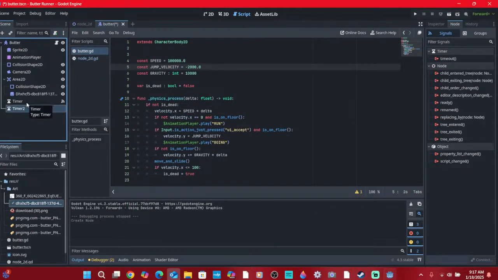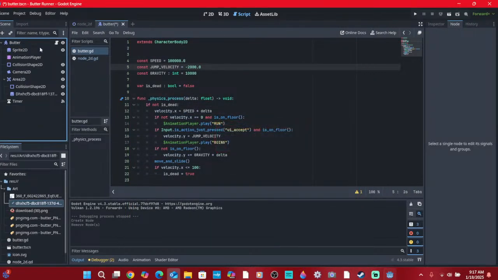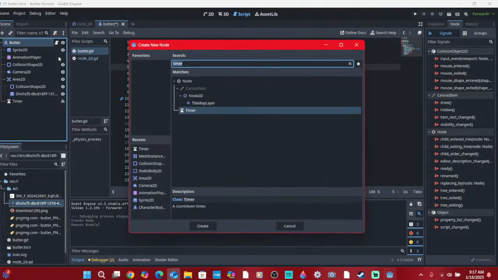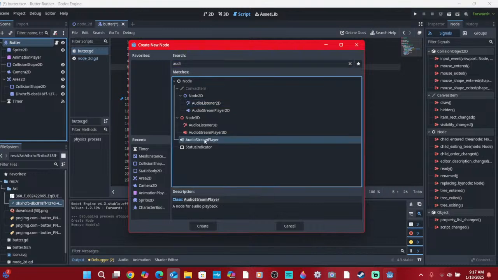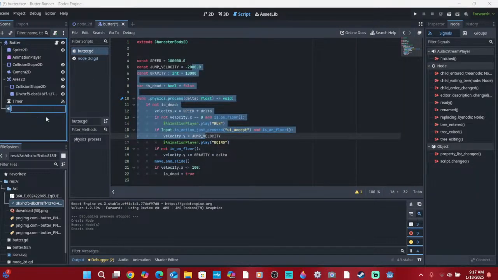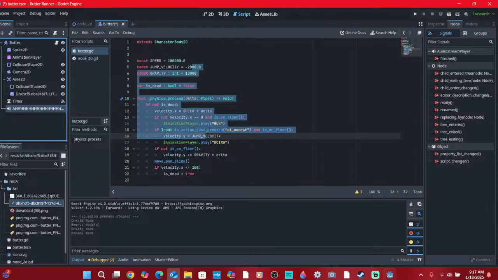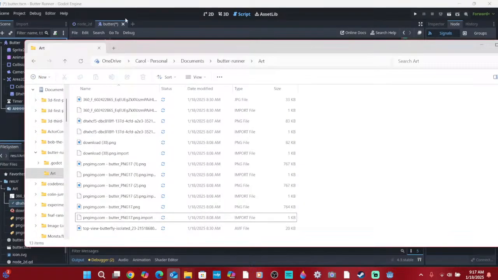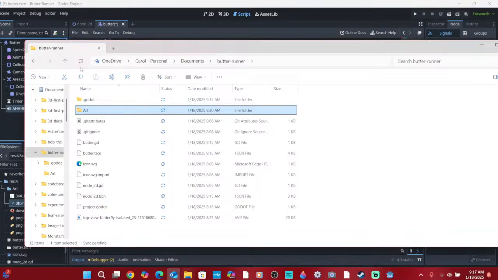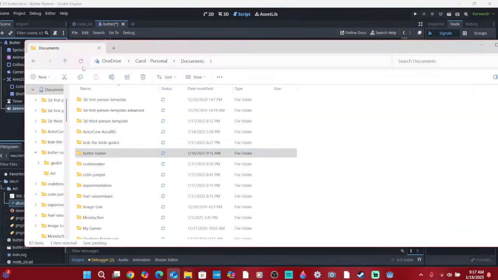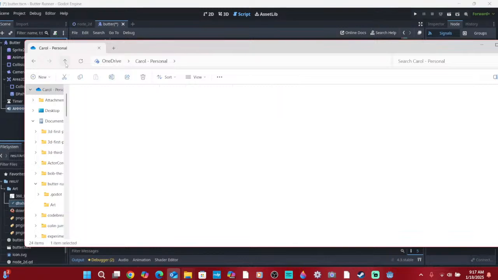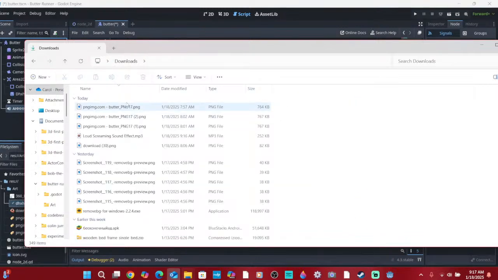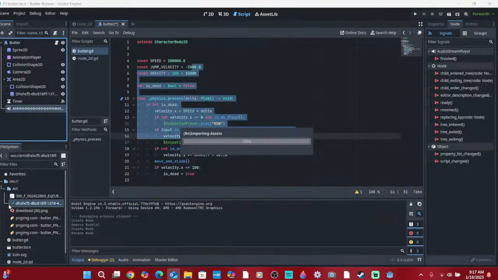No, wait, not a timer. No, we don't want a timer. Let's add an audio. And it's going to be called loud screaming sound effect dot MP3.